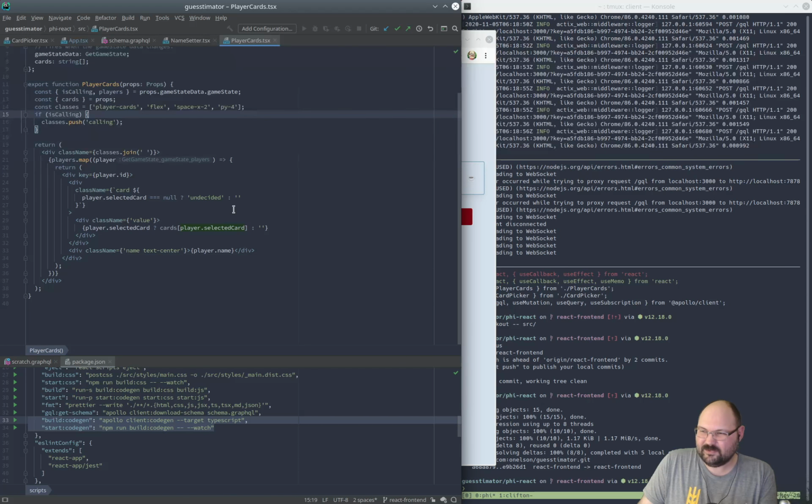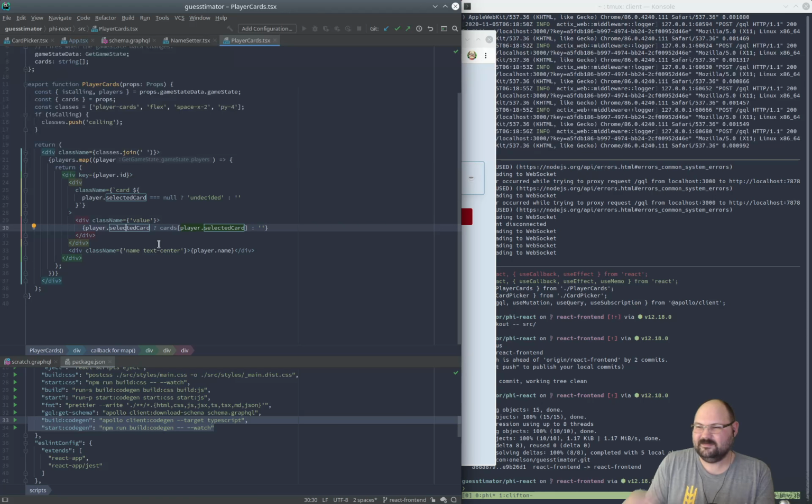I don't know why the player cards display stuff is, this is where everything has gone wrong. Another bug fix for player cards. Yeah, see? You know what the difference is?